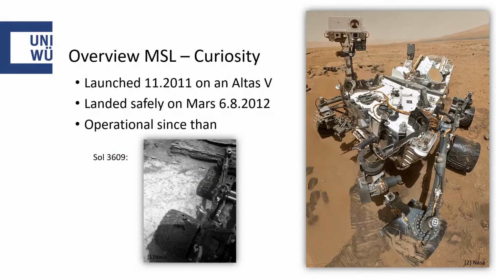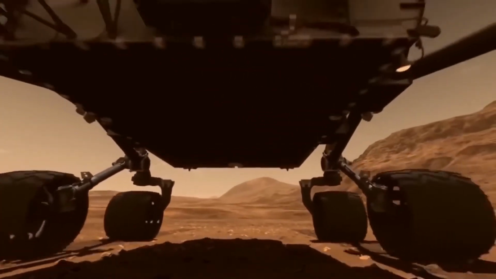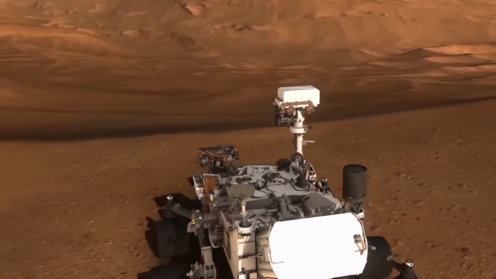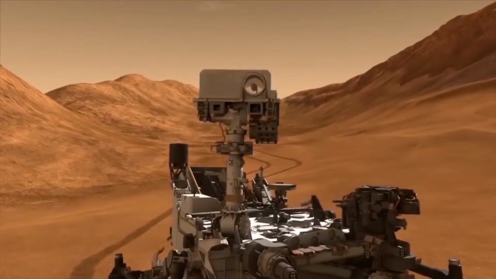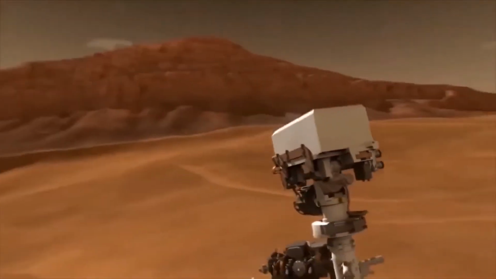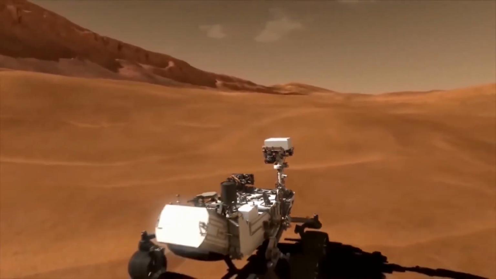It returned data equivalent to around 310 gigabytes, and more than 900 science papers are based around Curiosity or on the data of Curiosity. You could say it's a grand success, and it's still going. I now want to talk about a few problems Curiosity faced in the past 10 years, and also during development the engineers faced, and how they fixed them and what we can learn from them.